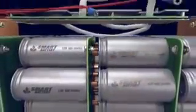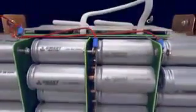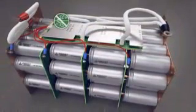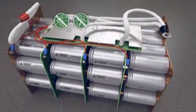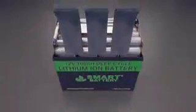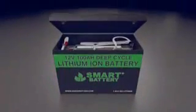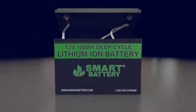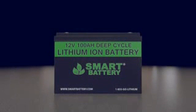Heat-shielded battery cables connect the lengthway boards to the brain of the system: the power control board. This advanced circuit board prevents accidental damage with automatic low and over voltage protection, short circuit protection, reverse polarity protection, and charge balancing. With these built-in features, our batteries are the only kind in the industry where you can connect multiple batteries in parallel or in series without an external protection system. Our energy-efficient lithium batteries are safe, cost-effective, and a green alternative to hazardous lead acid batteries.